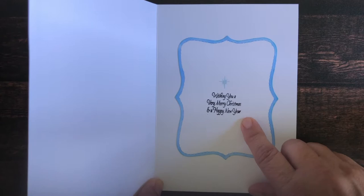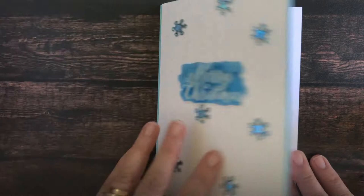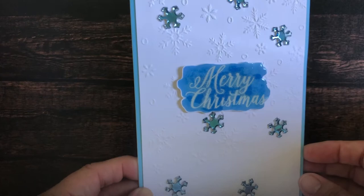I also edged around this die cut, which happens to be from Spellbinders Labels number 8. I used a blue marker, I believe it was from Spectrum Noir, and I just matched the blue color that I used in the sentiment with this edge, and it worked out great. So this is card number 1, Merry Christmas, using the embossing folder and those gems. I really love the way they shine. Okay, let's move on to card number 2.